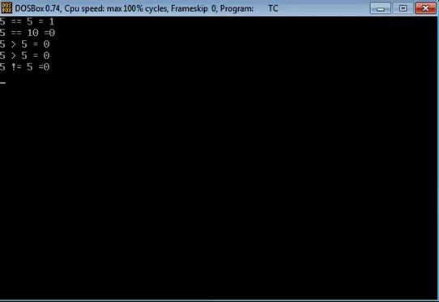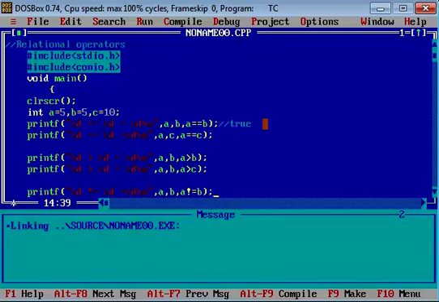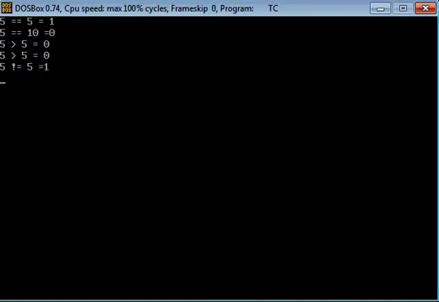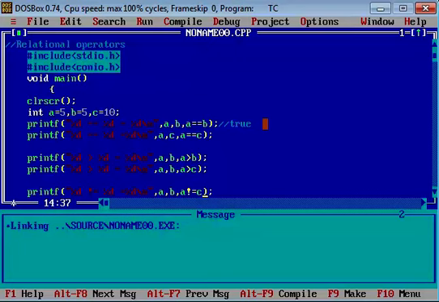It's giving me the result 0 because A and B are both equal, but I am giving the condition here that A is not equal to B. But if I give here A is not equal to C, then it will give me the result true, that is 1, because A and C are not equal.